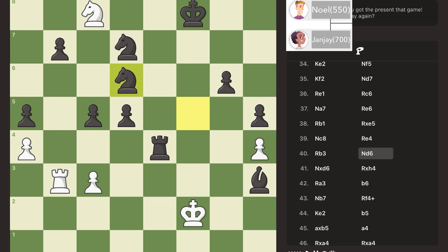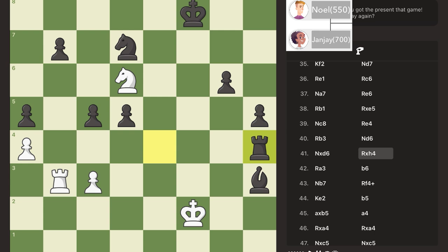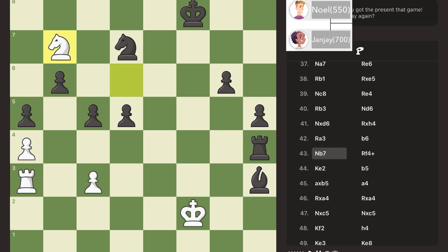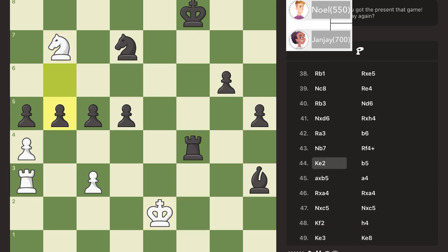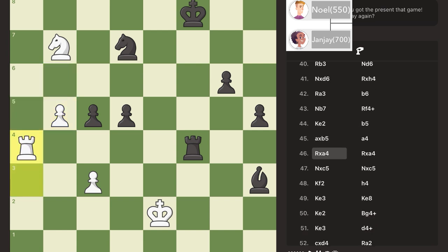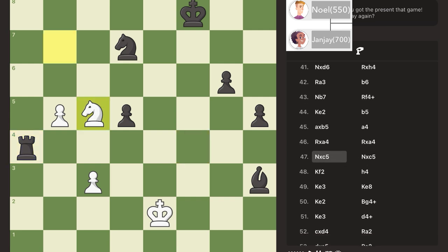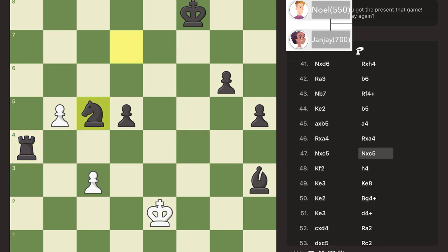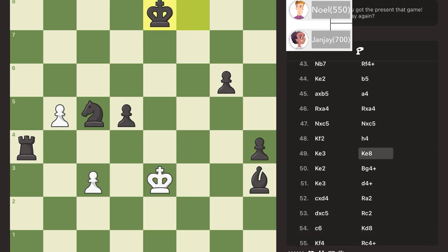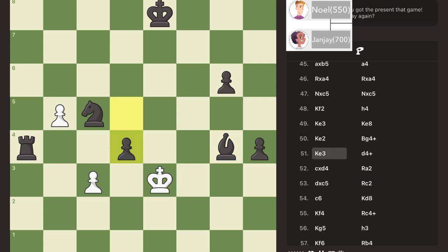And Jun Jae decides to just give up a knight to allow that knight of Noel's to come in, but she's still up a full piece and some pawns, so it's not looking good for Noel. Jun Jae's pawns are trying to move, and Noel is just down to a knight now, and now he's down to nothing except for 2 pawns. So surely Jun Jae can wrap this up without too much fuss.